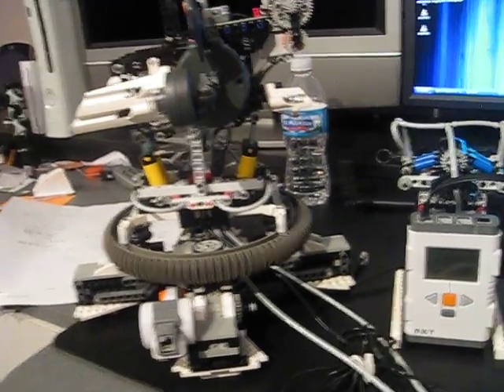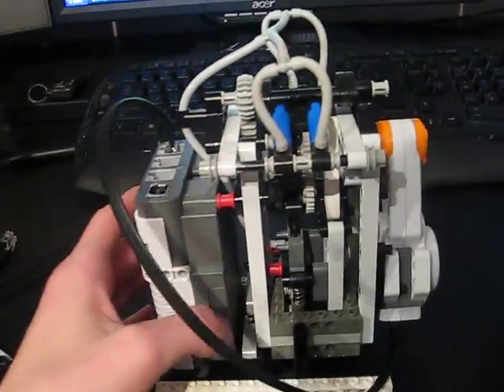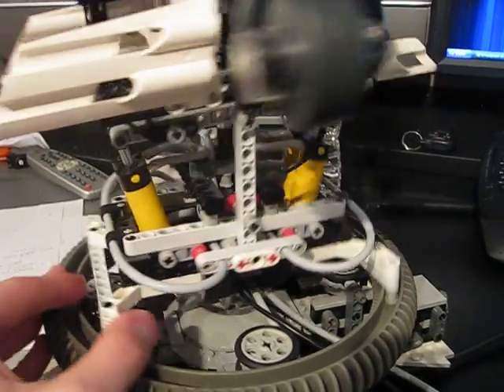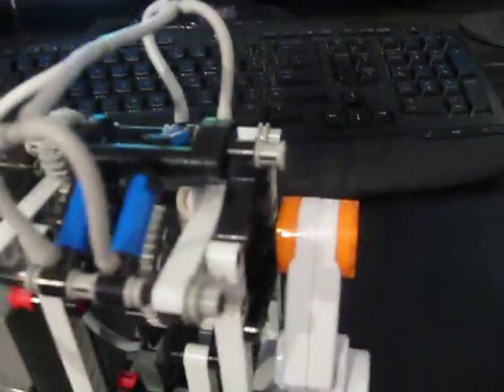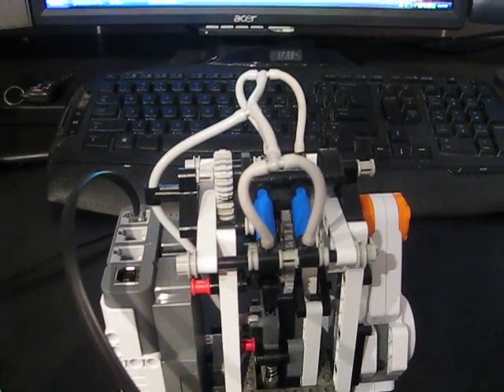Here's version 2 of the LEGO Airsoft Turret. Over here we've got the second design for the pneumatic control system. The system was designed to control the four pneumatic cylinders right here to move up and down using a single motor. I have four pneumatic pumps and a pneumatic switch, so the single motor had to control the pneumatic pump and switches to control airflow and pump the air simultaneously.